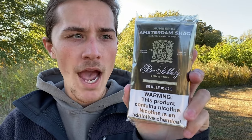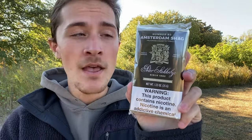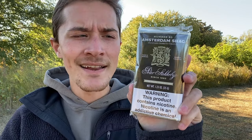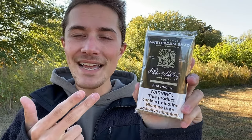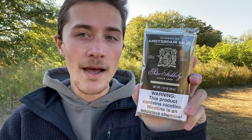Now that I've introduced the materials, I should go over the packaging of the Peter Stockeby Amsterdam Shag Roll Your Own Tobacco. After covering packaging, I'll open it up and take a look inside. Then I'll crack it open to examine what the tobacco blend looks like, feels like, the moisture level, quality, and smell. After that I'll roll it into a cigarette, smoke it, and let you guys know the taste, roughness, smoothness, and everything about the smoking experience. Finally I'll give my final thoughts and a rating.